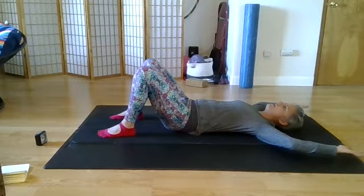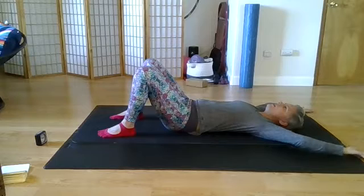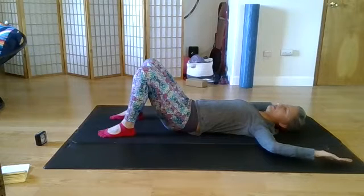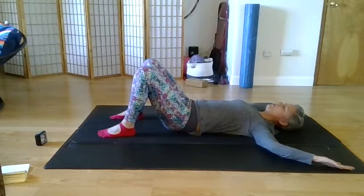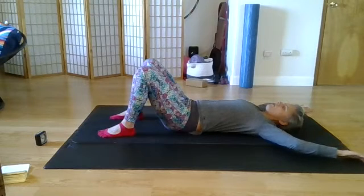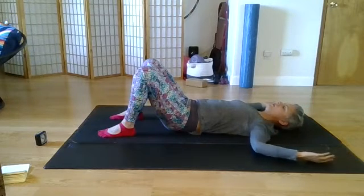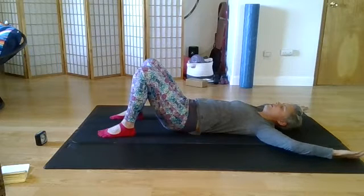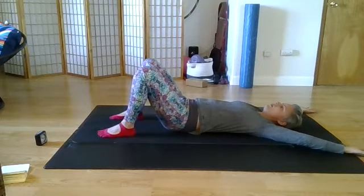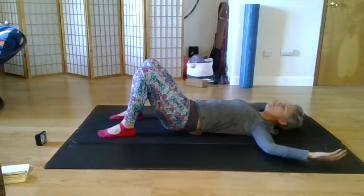And then you can slide your arms up towards your head, down towards your hips, really easy, like you're making a little snow angel. Relax your face. Let this be really slidey, glidey, not a lot of work. Relax your ribs, relax your back. Keep breathing.